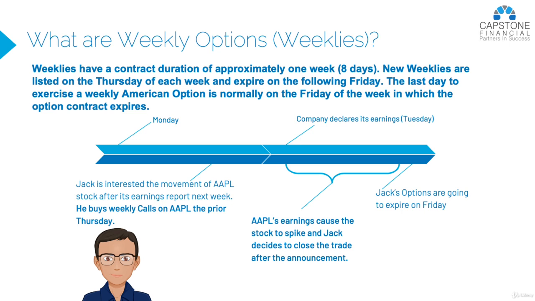And speaking from experience with Apple and most stocks, if you purchase a call option or a put option and the stock moves in the position that is the opposite of which way you would like it to go, the option itself is going to lose a significant amount of value the following day. If it's on a Thursday, if you've met your goal, I would absolutely close it out prior to the earnings announcement or trim the position.